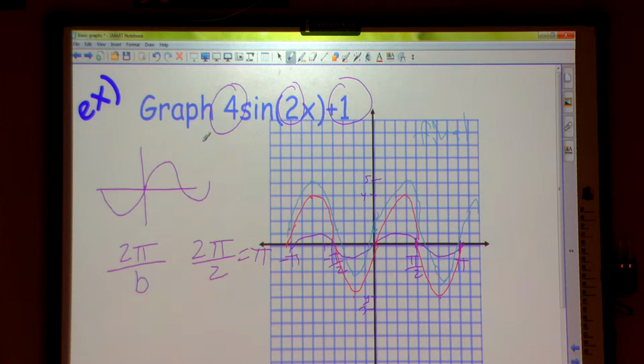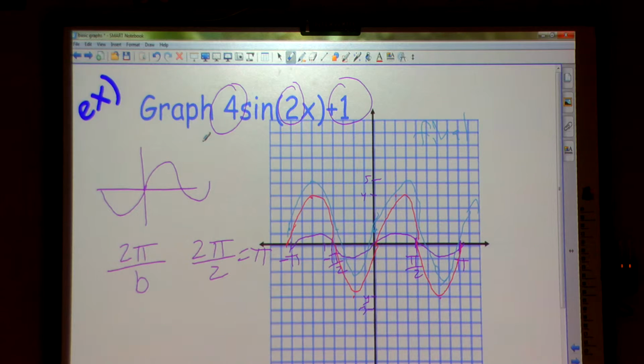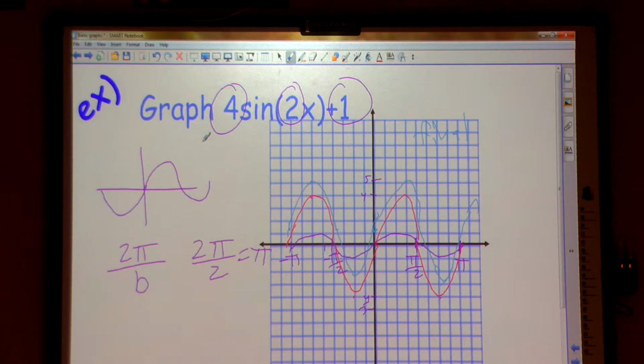If you need to review with that stuff, because I do expect you to still know how to graph those, remember that's chapter 7. It's where we graph sines and cosines pretty hard. Okay, I still expect you to know their domain, range, all that good stuff. Periods, how to change the period.